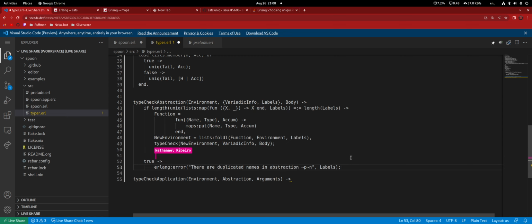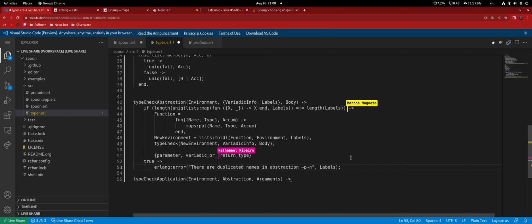Then you need to assemble the type of the function itself, right? This is only the return. You need to assemble it: parameters, return type. And here you have the variadic information.